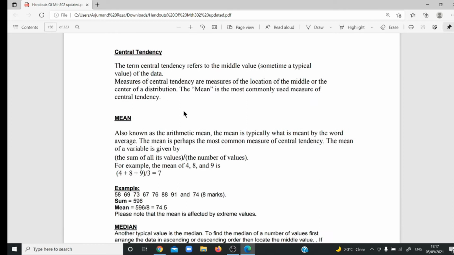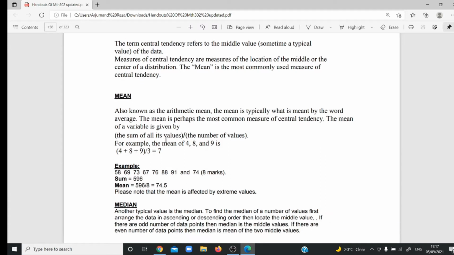So okay, what is central tendency? Central tendency is basically the middle value of something, or some typical data. So central means middle, and tendency we use as a word for values. So we do have different types of central tendencies, for example, mean, median and mode. You have learned these things from grade 5 or 6.